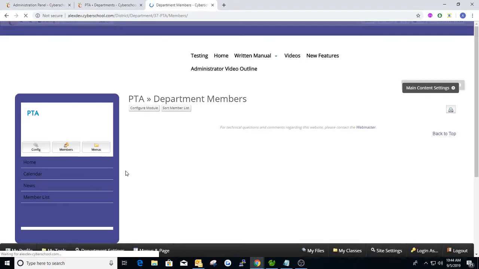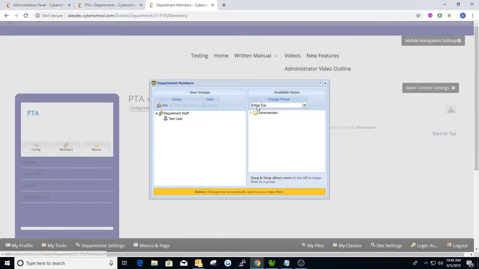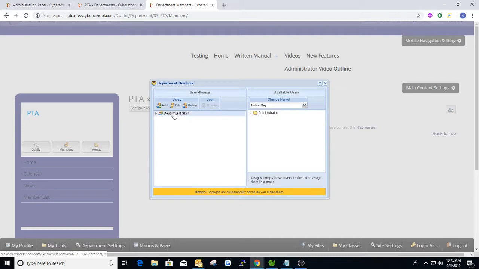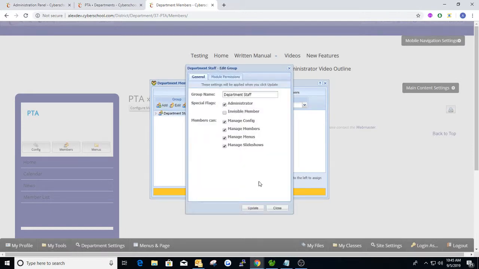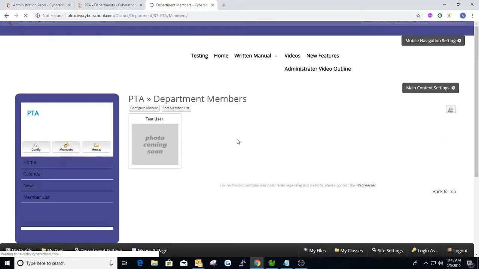And then the members list is actually where all the members are stored. Let's see. Test user is still there. So let's refresh. He should be seen in there. If not, it's probably because I marked him as invisible. All right, there's that test user appearing. This members module is essentially your staff module for this department only.